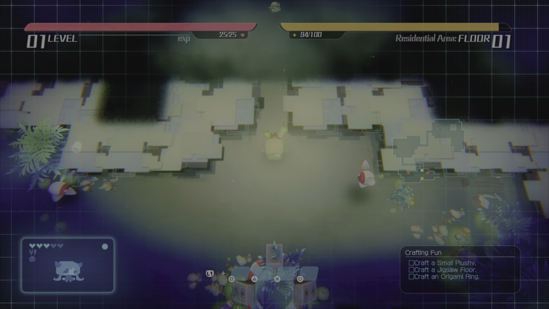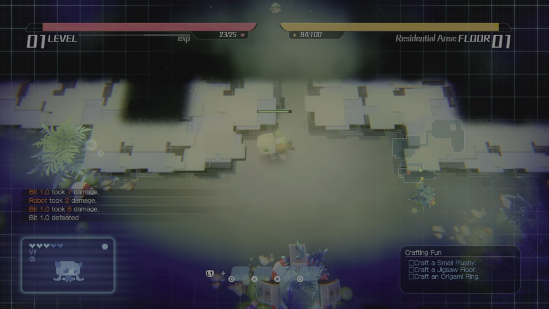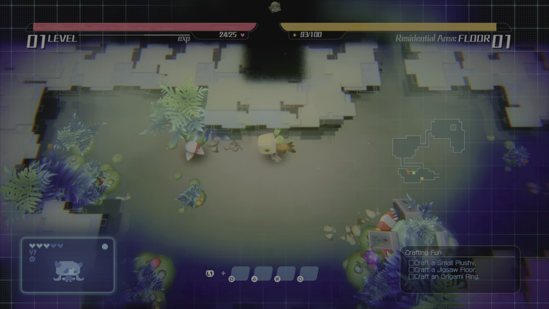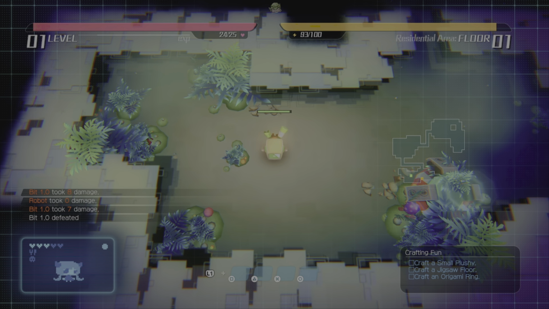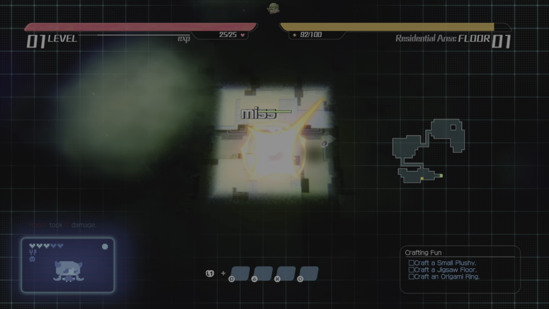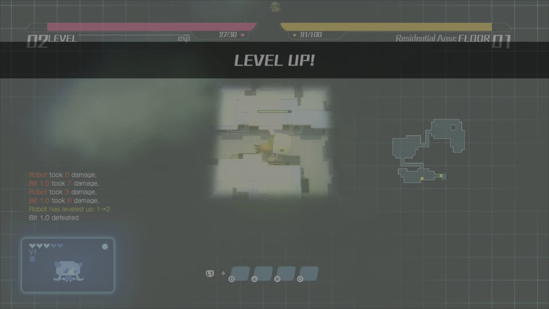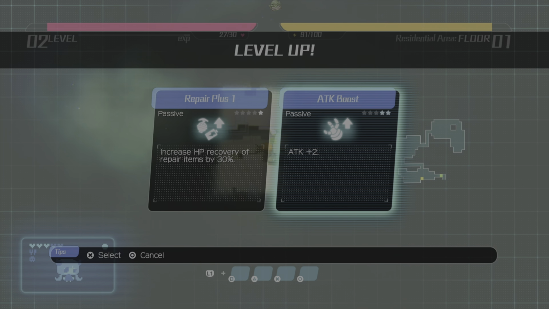Here they are. First hit. Hey, hooray! I don't care if you're sleeping. He's got to go. Sneaky! We've got a level up upgrade! I'm going to choose a 2-star attack boost by 2.